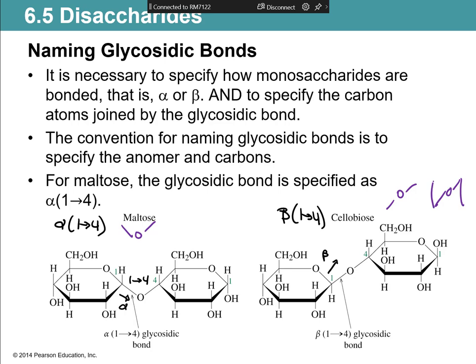So this one, maybe I've got it drawn. Hold on, I think I might have it drawn backwards. I think it goes this way. So you end up with these two lines, and it goes like this. So that's like the same position because the bond goes up onto this side and then ends up coming down to the other side. So because it's a beta, the line would go up. And the only reason they do this is because that would allow you to put two sugars side by side.